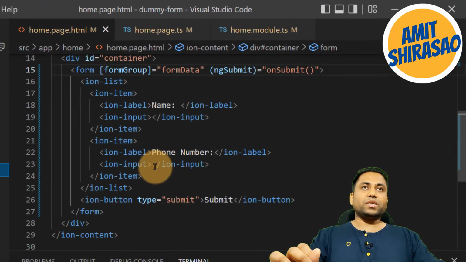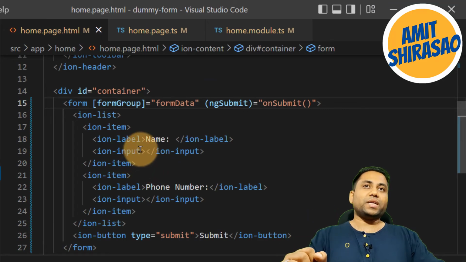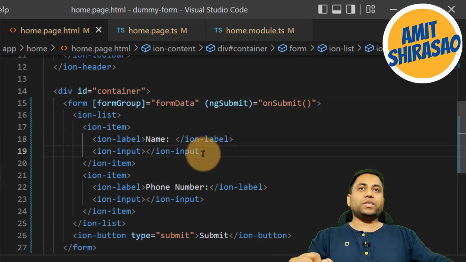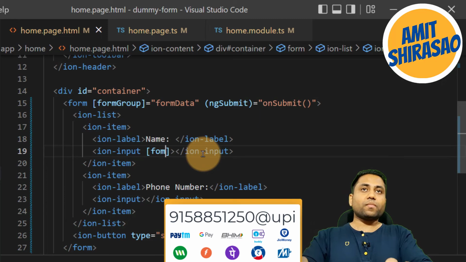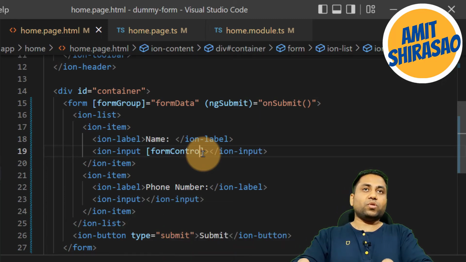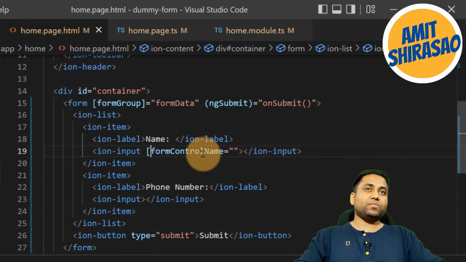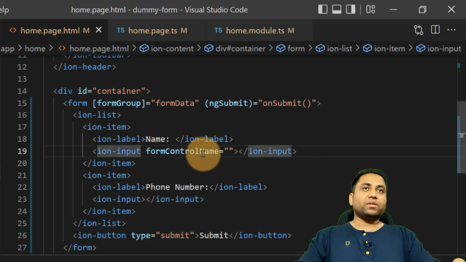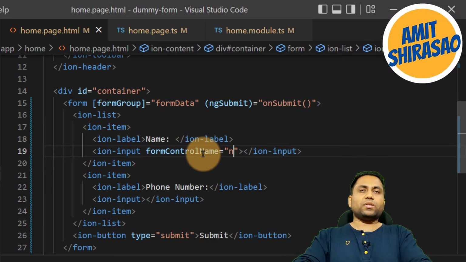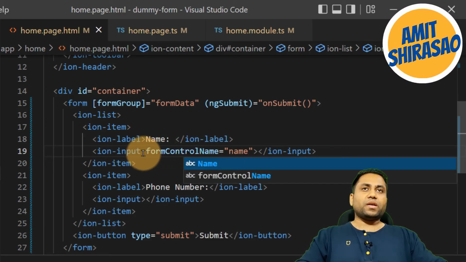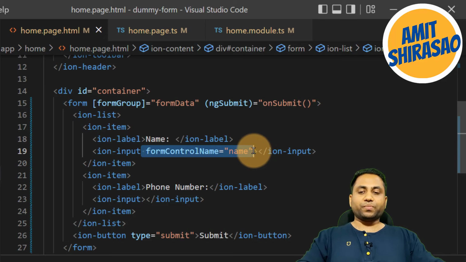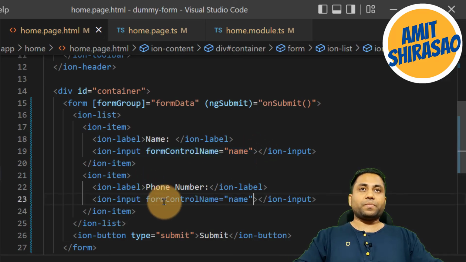Here I have created the group. Oh yeah, I did not write here formControlName. Oh yeah, here this is not required. formControlName is equal to name, and here formControlName is equal to phoneNumber.